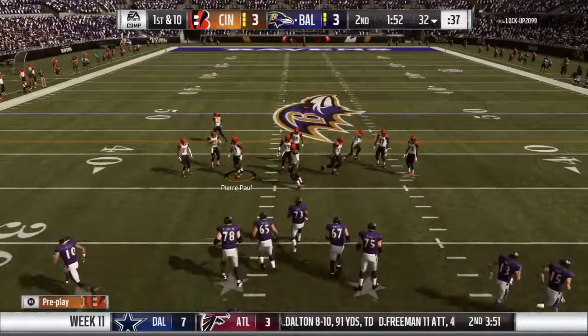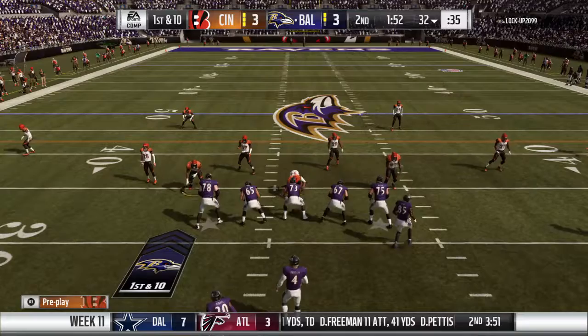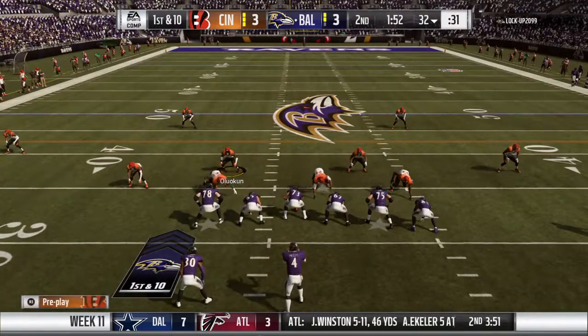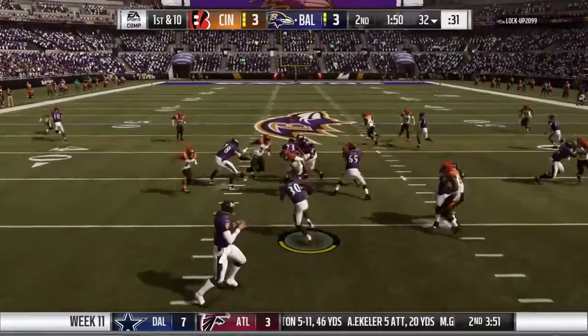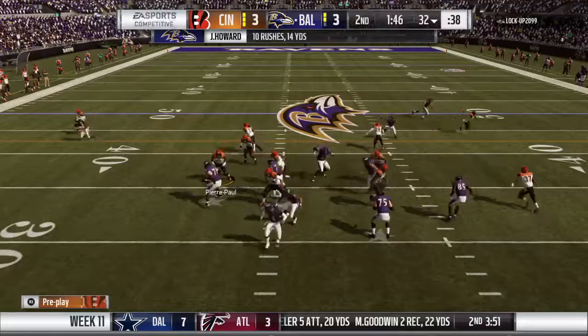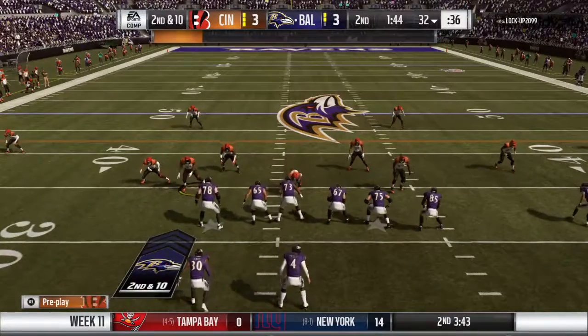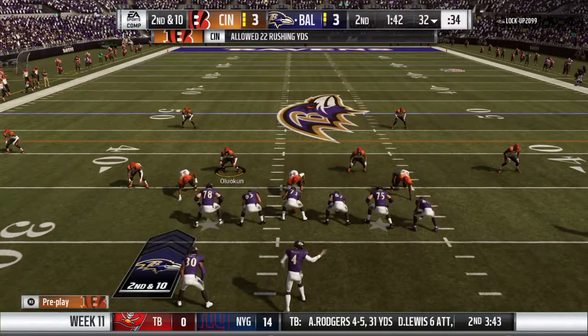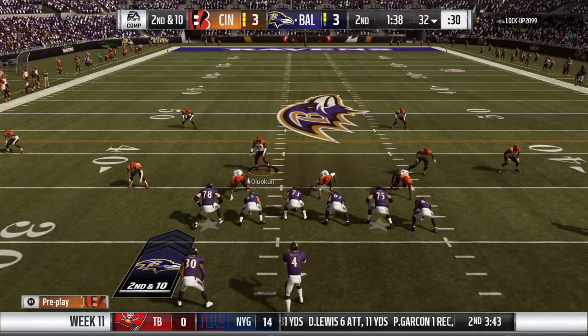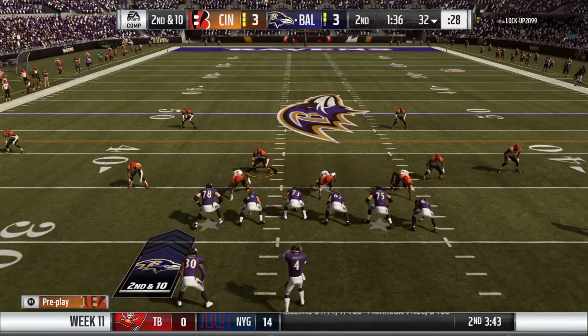And now Baltimore gets set to take the field. And last time they got 3 points, but it was a chip shot field goal. And when you go to the sideline after a chip shot field goal, maybe the offense not too happy. It's a balancing act, isn't it? Because you're exactly right. They're none too pleased that they didn't punch it in for 6 points. But they also have to remember they did put points on the board. 3 points is 3 points. And in this league, you take points when you can get them. Not easily done.